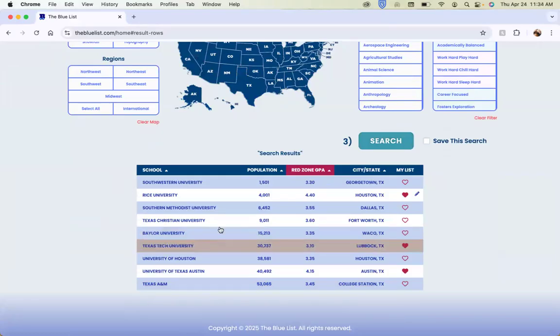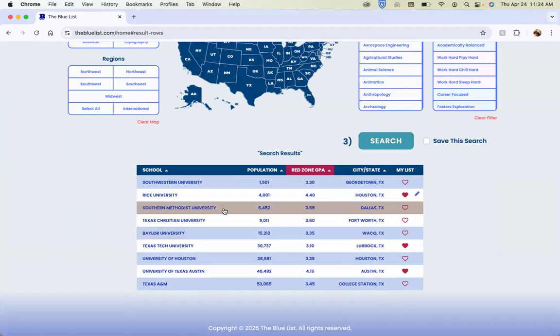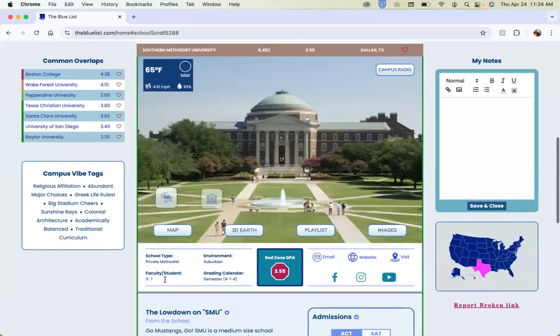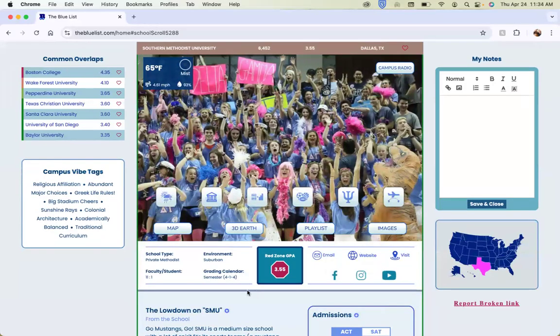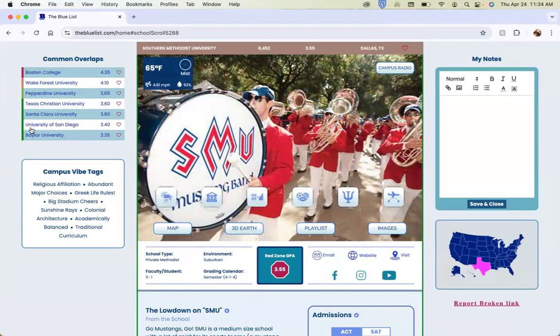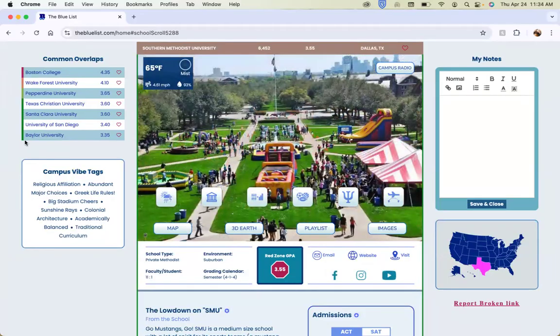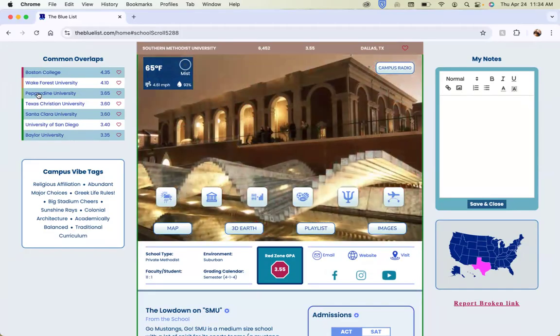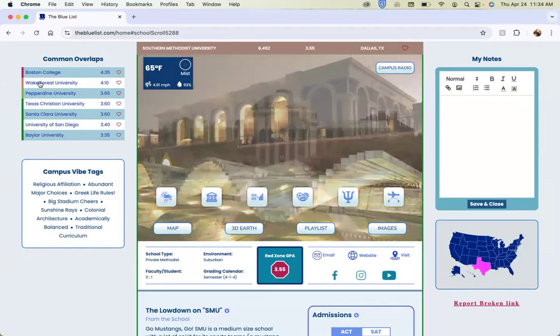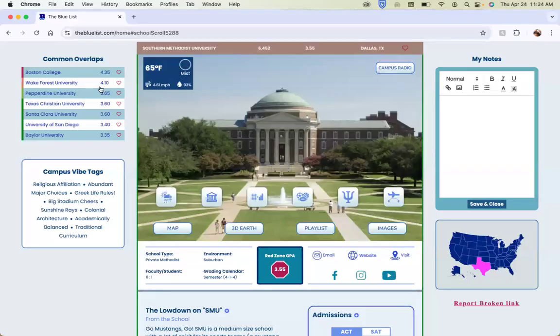But when you do open a school, you will see by the sides where you place in comparison to that school. And then over here in the common overlaps, we're also using the same color scheme. So these are schools that are common overlaps with SMU that are safe, low target, high target, and reach.